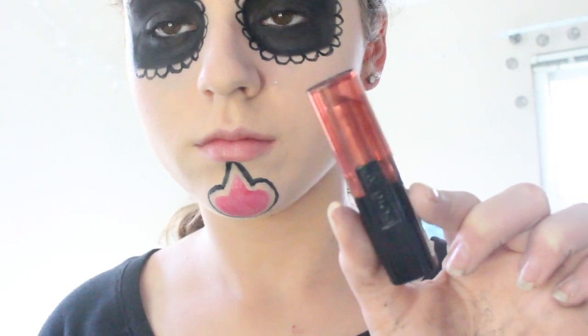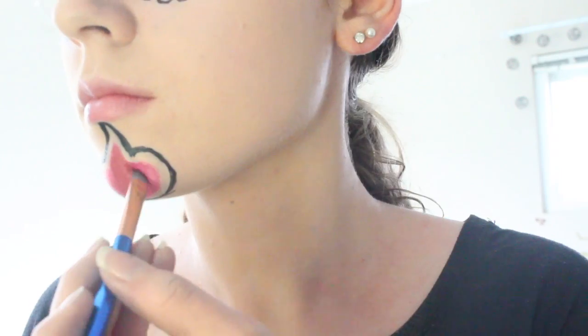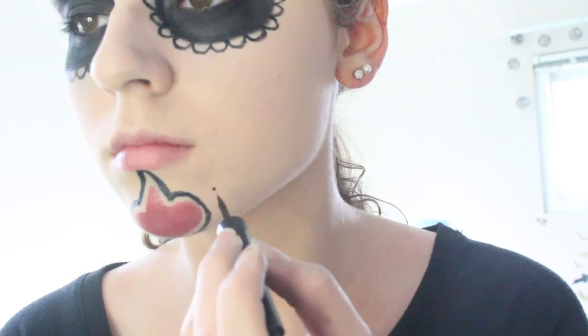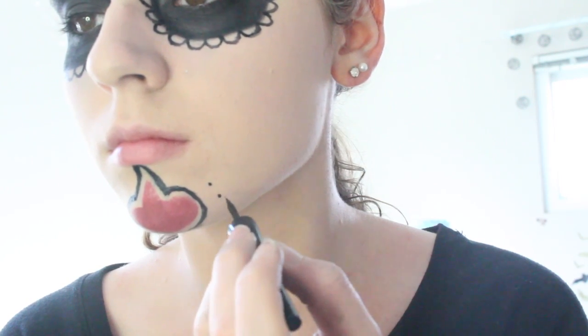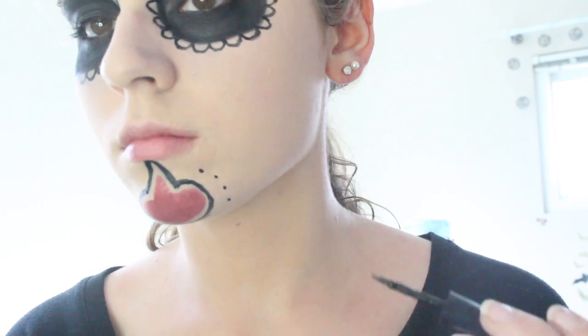And next I'm taking this brown lipstick. It's a brownish red, kind of like a rusty color. And I'm going to do the same thing. I'm just going to go over the red, and this just creates a nice darker, deep red look. And then I'm going to make little dots around this shape thing, whatever you want to call it, with the eyeliner.